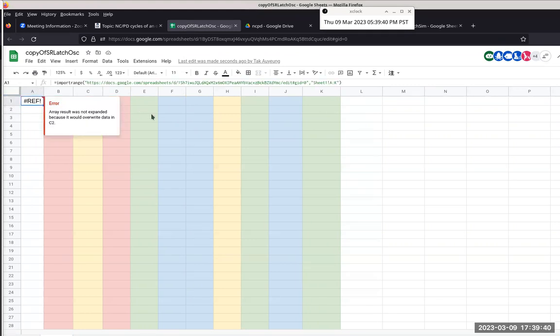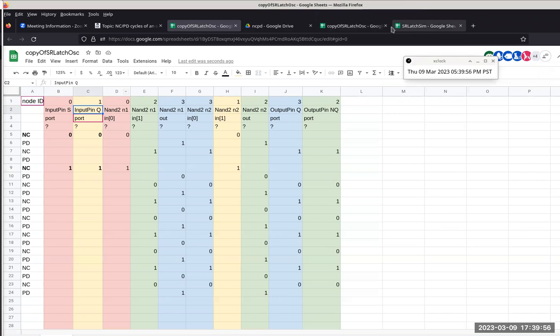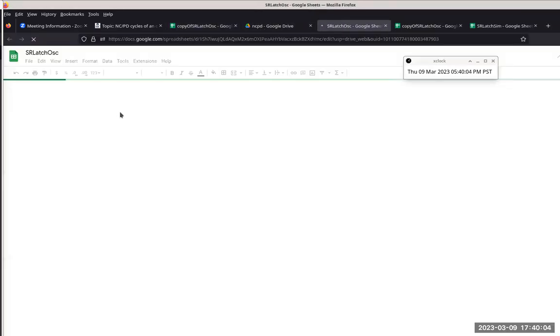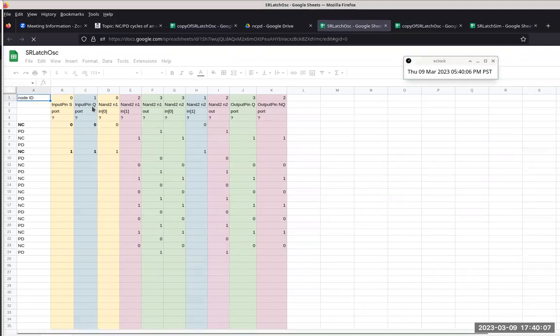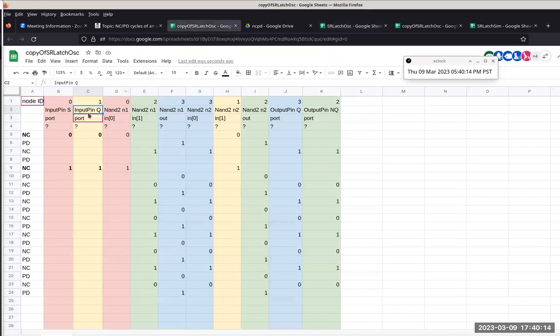So that's not expanded. Oh, right, because I need to get rid of this. There we go. Much better. But it's also not fixed here. Okay, I'll find out why it is not fixed. Because it should be, oh, okay, I see why. Another operator error, because I should be changing this one instead of the other one. So this is the name that I should change. There we go. And then over here, yep, there we go. So I got it changed.